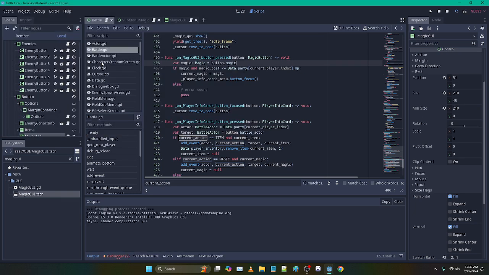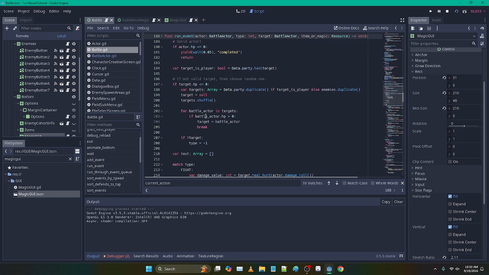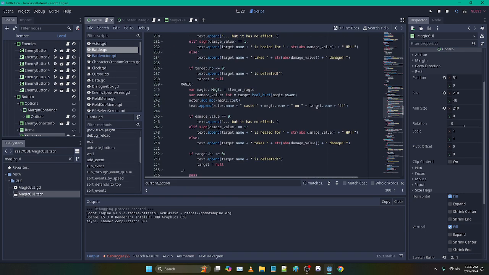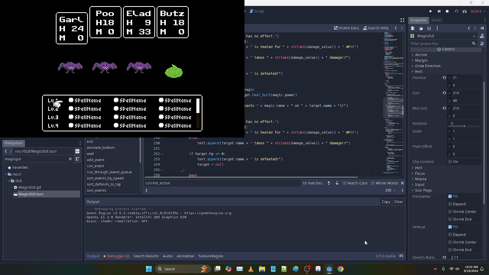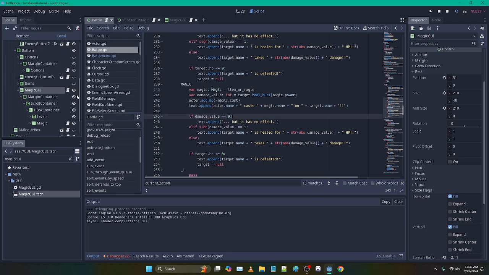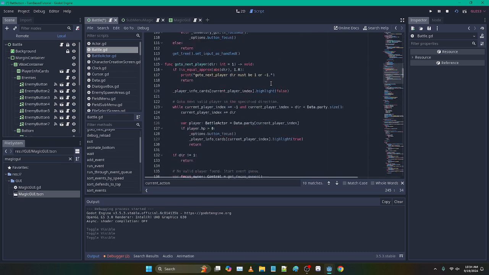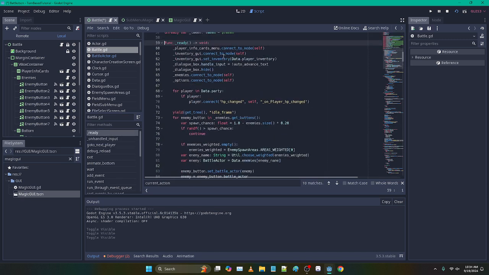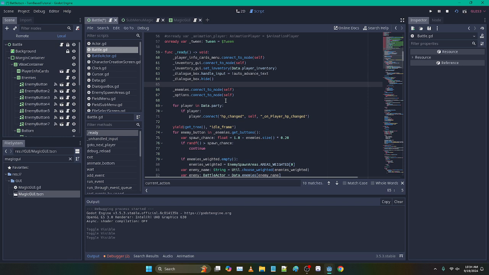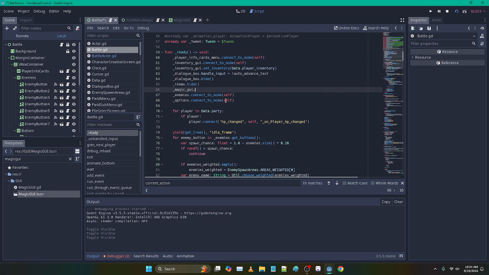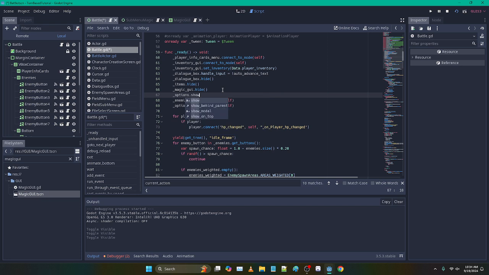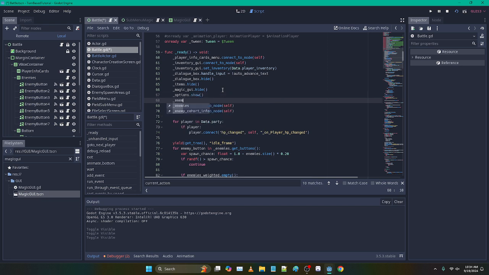I'm going to double check real quick that we have what we need when we run the event in Magic. Yeah, looks right. Whoa, we need to hide Magic GUI. So let's go ahead and make sure that we do that when battle ready. Just going to make sure everything that we need is there and everything else is not. So here we'll do items.hide, magic GUI.hide. And we'll make sure options.show and enemy cohort info.show.